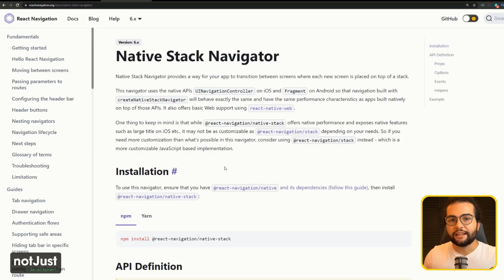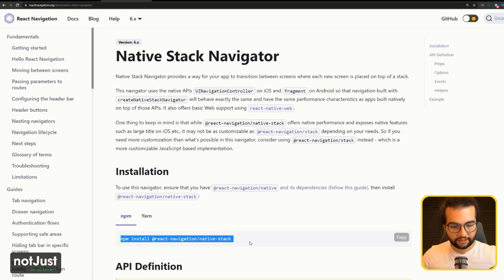So whenever we navigate to another screen, the new screen is going to be placed on top of the previous screen and so on. And whenever you go back, you just pop the last screen that you have and you are left with the previous screen that you have visited. So that's why it's called a stack navigator, because it stacks all the screens on top of each other.